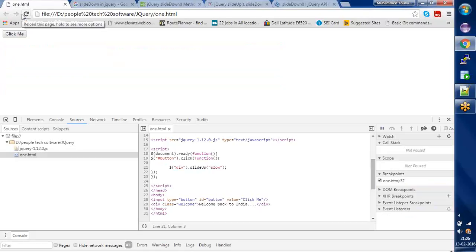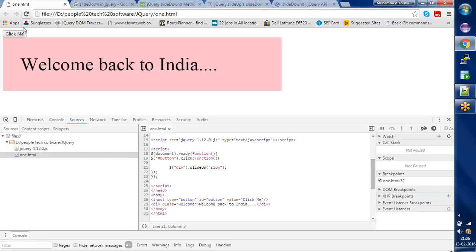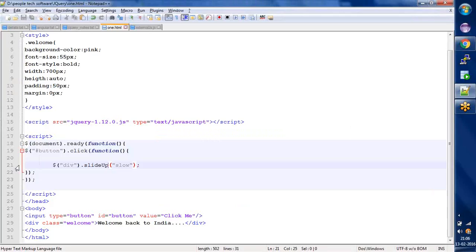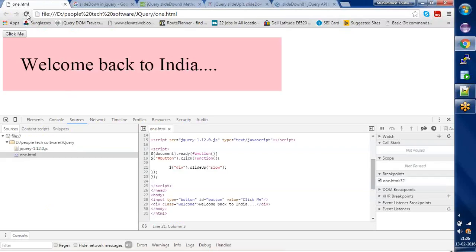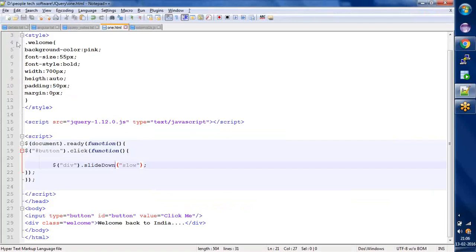Slide up is working fine. Yeah, you can see that slide up is working good, and slide down is not working over here.